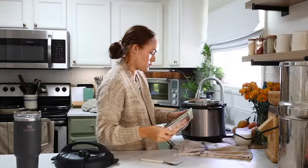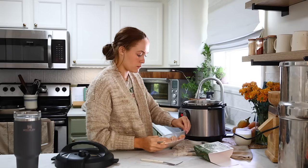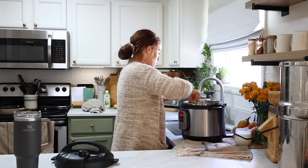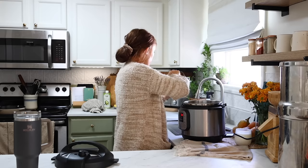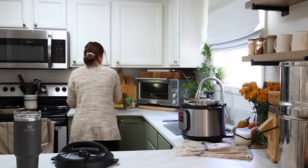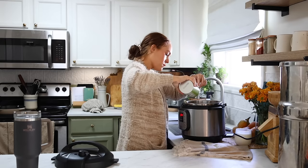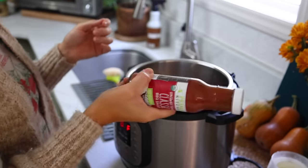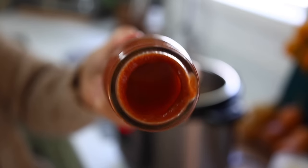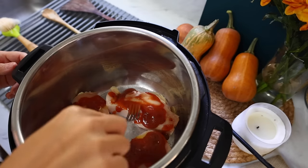I topped the stew with some grass-fed organic raw sharp cheddar cheese — it reminds me of a white chili. Now, since we're going to be running errands around lunchtime, I'm getting some pasture-raised chicken into the Instant Pot to pressure cook and then hold on warm mode until I'm ready to prepare the rest of lunch. I have about three chicken breasts from Pasturebird — one of my favorites for nice pasture-raised chicken — and I'm drizzling them with a little bit of avocado oil and some Primal Kitchen barbecue sauce.